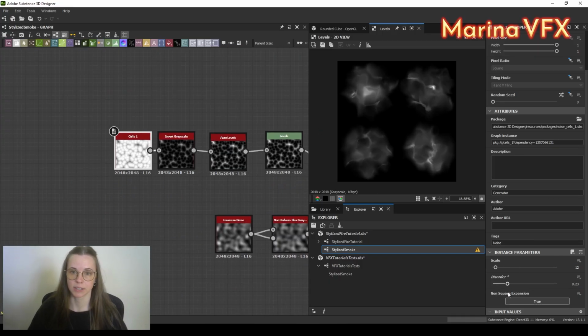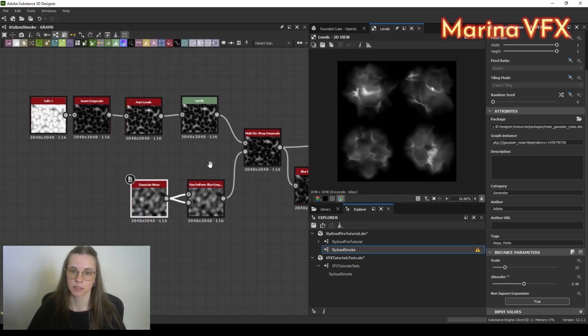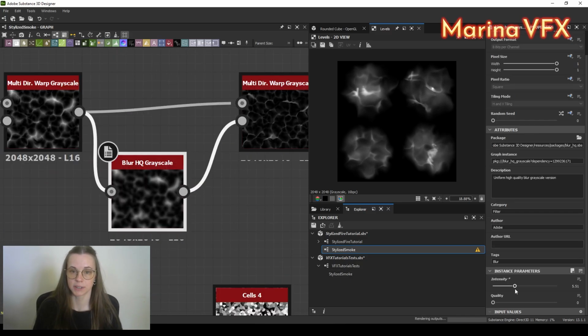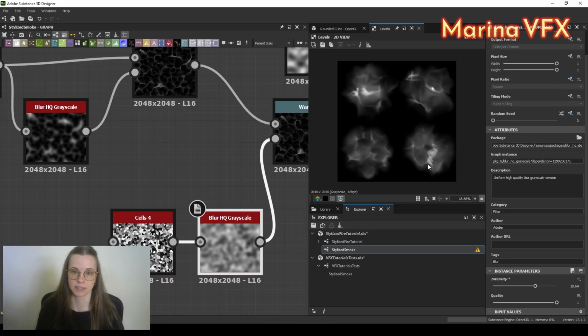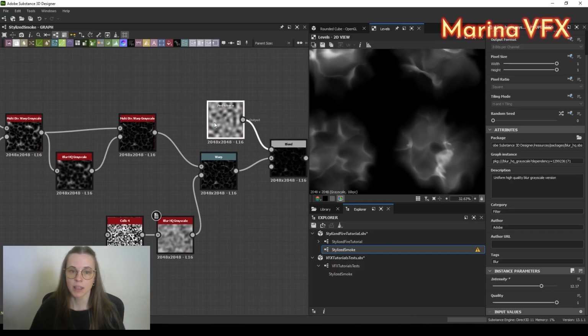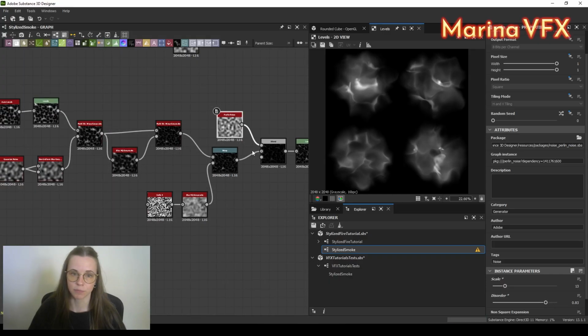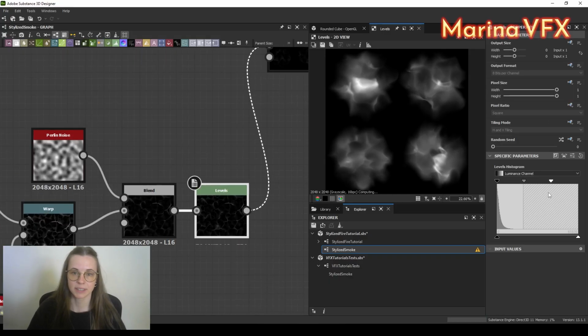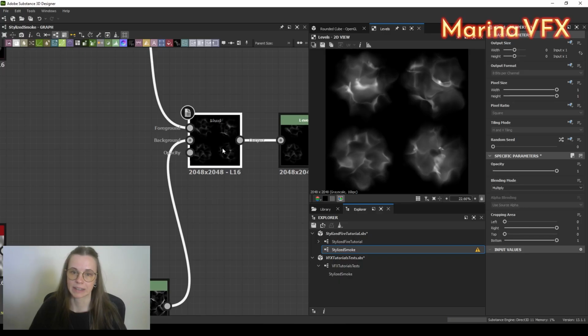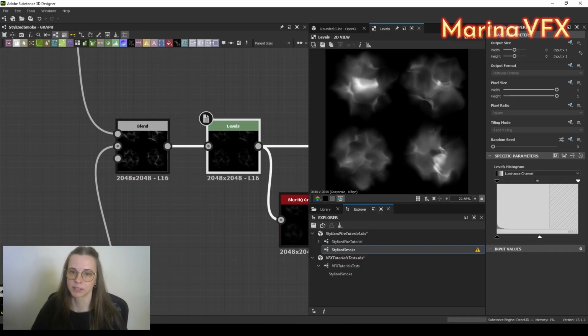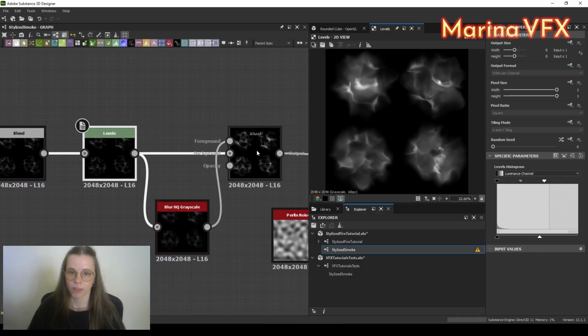So I can use it as flipbook in Unity, and every texture will be different, not the one that is repeating time after time. And now I can control all of my settings for the noises and for the warps to make it slightly different. So I can get as many different textures as I want.